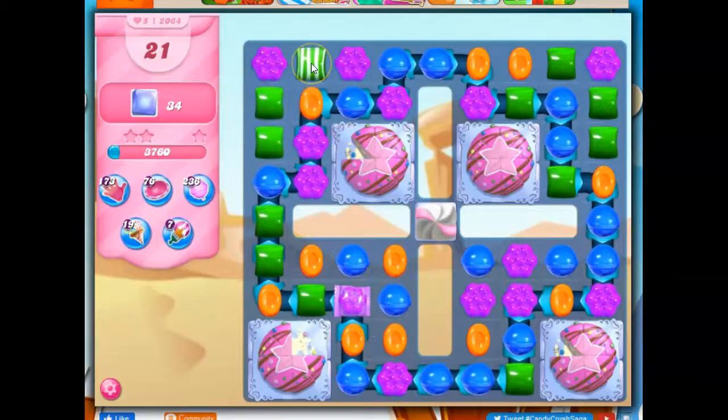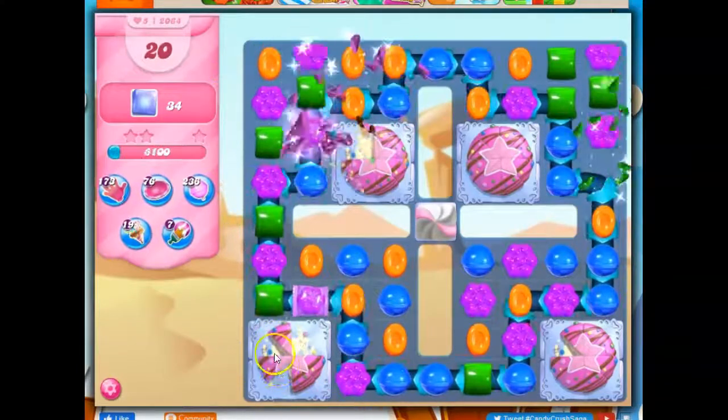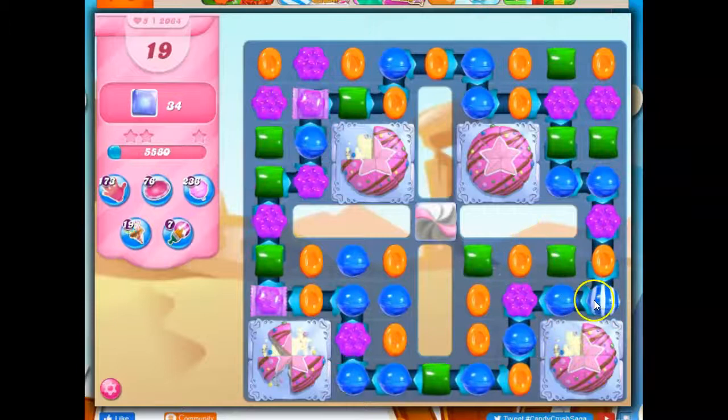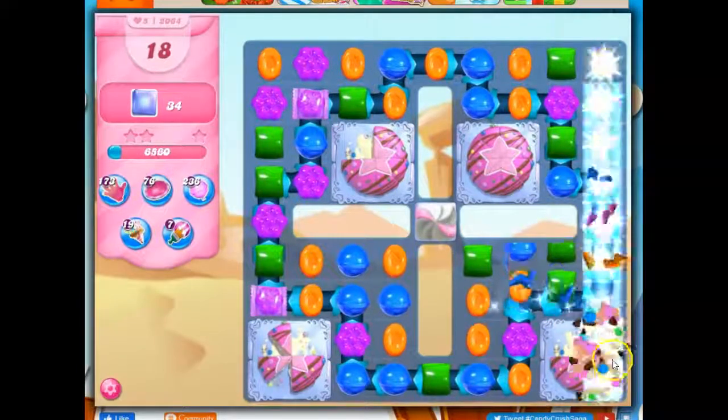Now look at this. I can take this and scooch this over and get to that edge. I've got this wrapped candy. If I could pair it with a stripe, I could get over to these difficult portions a bit better. I'm going to try to get a blue. There we go. We got that stripe, so we're going to go to the outer edge.